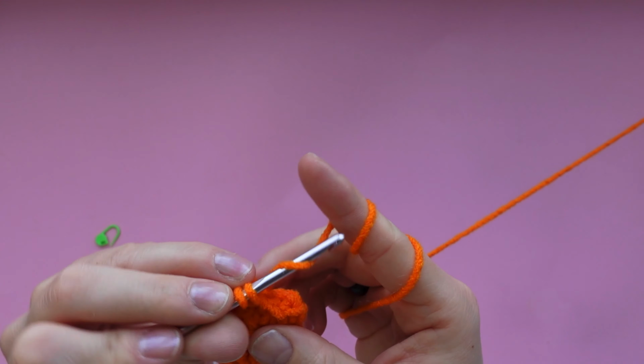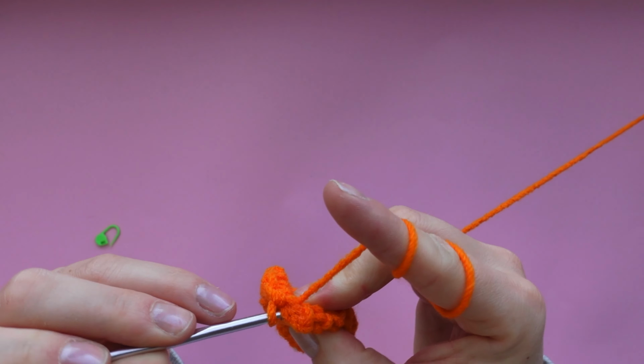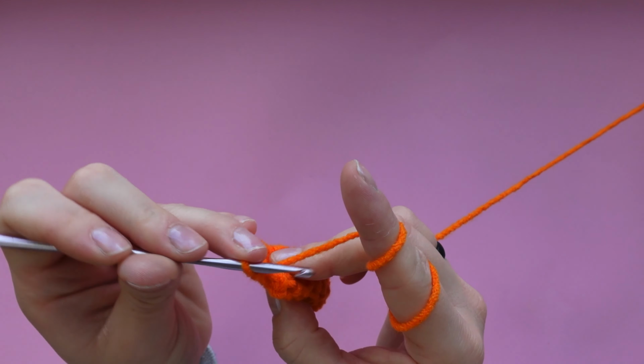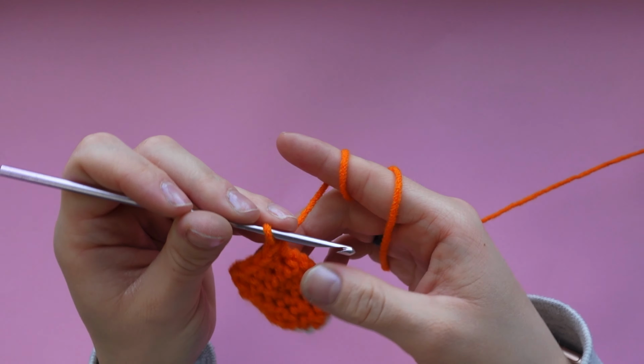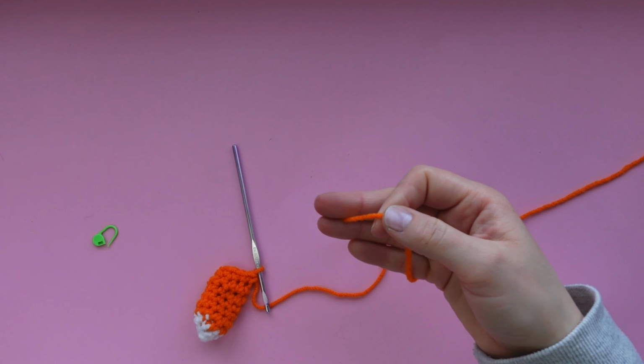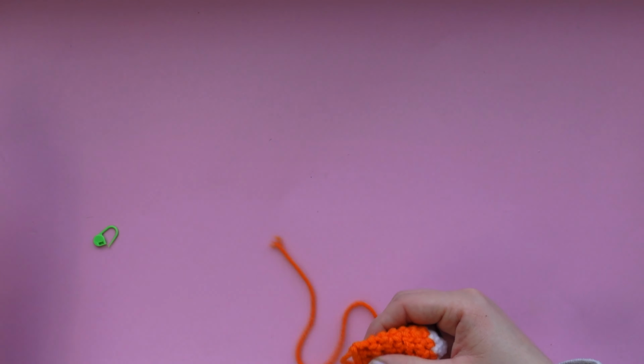It takes me about 4 stitches to get across, but don't worry too much about how many it takes you. Just make sure that the tail is fully closed. And now you can leave a long tail for sewing and then pull your yarn through and fasten off.